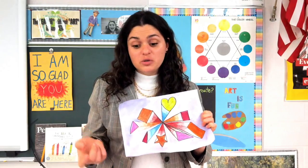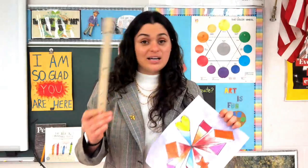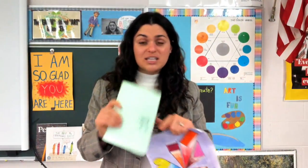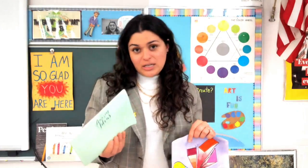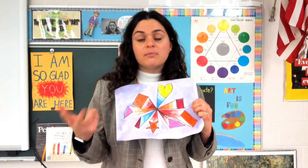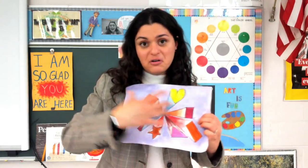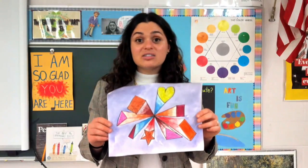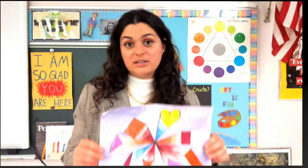For this project, you will need a straight edge. So what that means is if you have a ruler, that's the best. Or if you don't, which is okay, you could also use a straight edge on, this is just a pad of paper. You could use a straight edge for this from a book, a folder. We just need a straight edge. So I use a pencil, a ruler, a Sharpie, and whatever I wanted to color it in with. Use whatever supplies you have. And let's get started on our 1 point perspective.